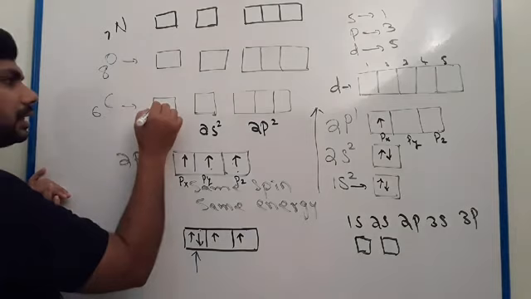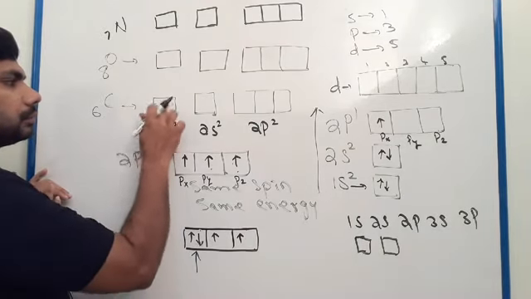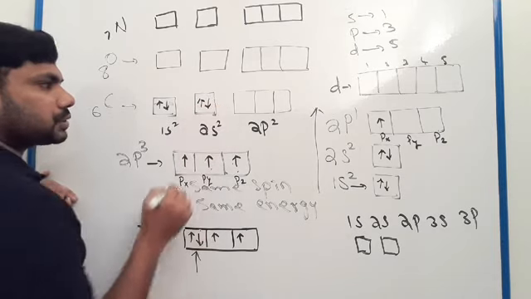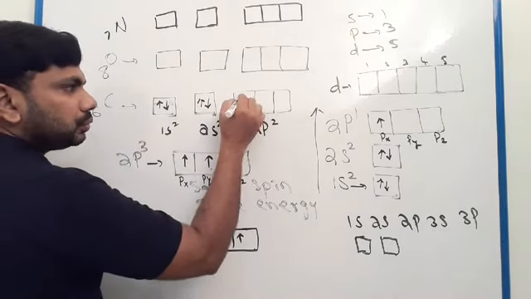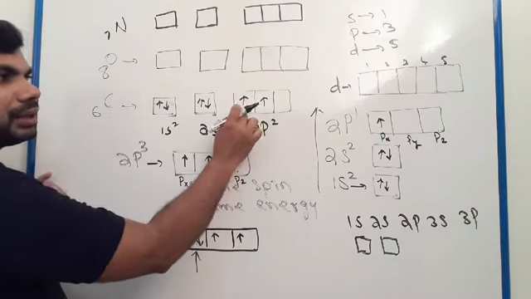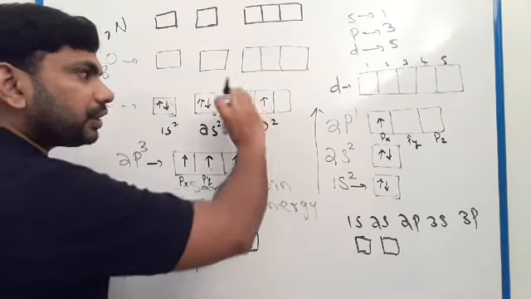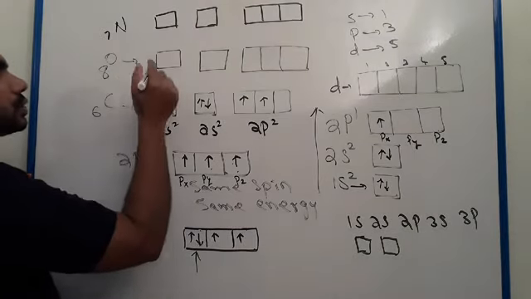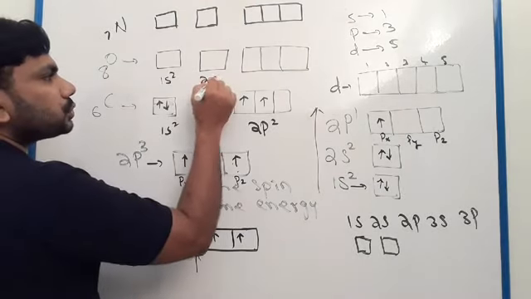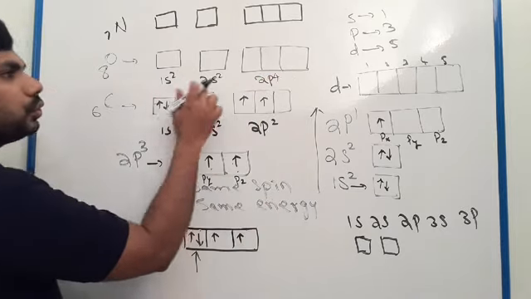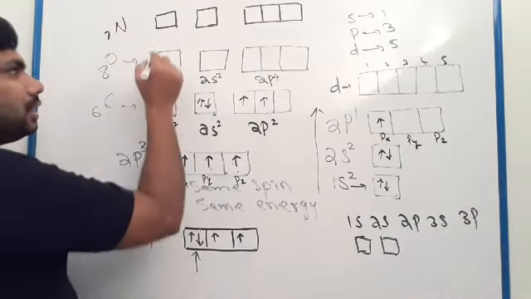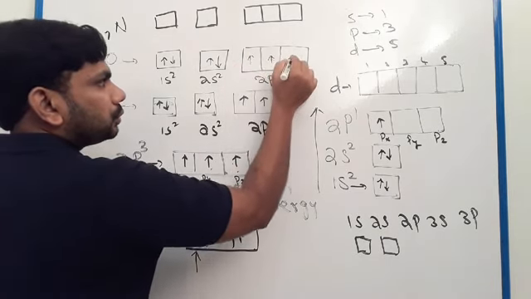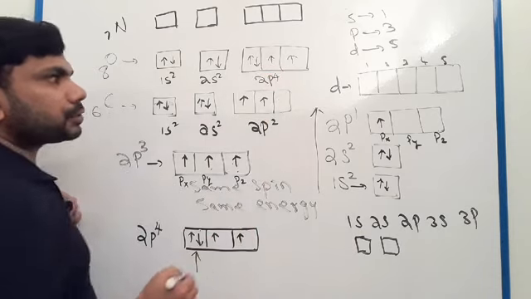So we can do it like this. Here 1s2 means 2 electrons with opposite spin. 2s2 also has 2 electrons with opposite spin. For 2p2 we have to do it like this. Do not pair them. We have to put 1 electron in each box. After filling completely, then you can pair. Clear? Look here, oxygen, atomic number 8. It will be 1s2, 2s2, then 2p4: 2, 2, 4. So here 2 electrons, 2 electrons, and 4 electrons. 1, 2, 3 with the same spin, then pair with opposite spin.